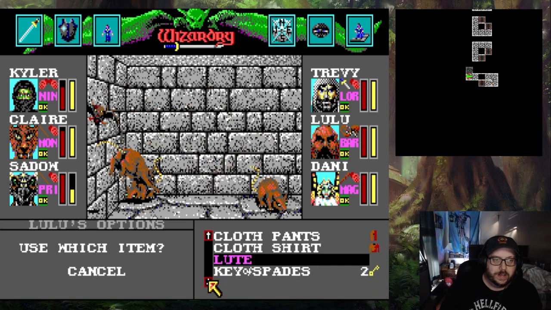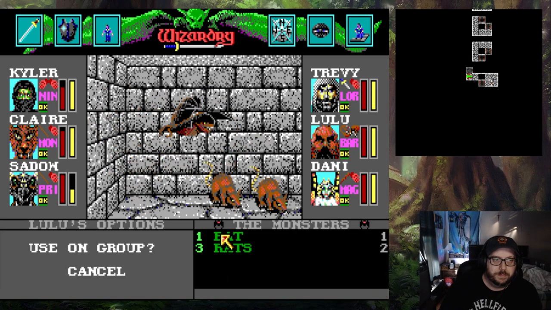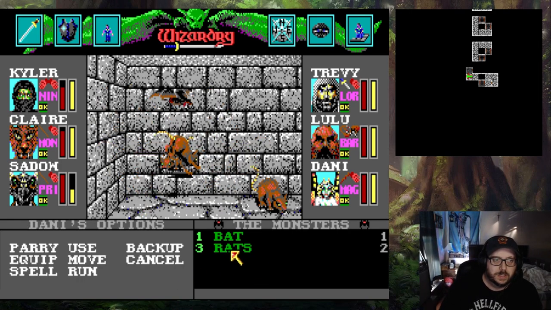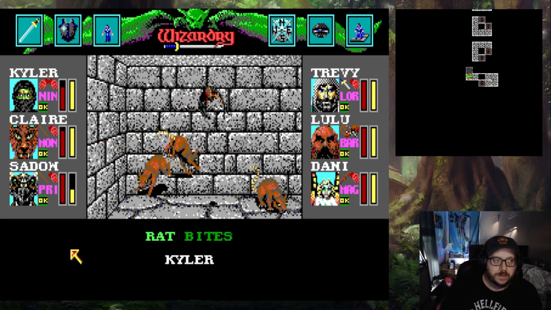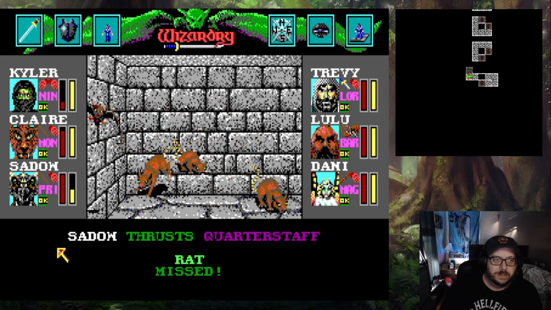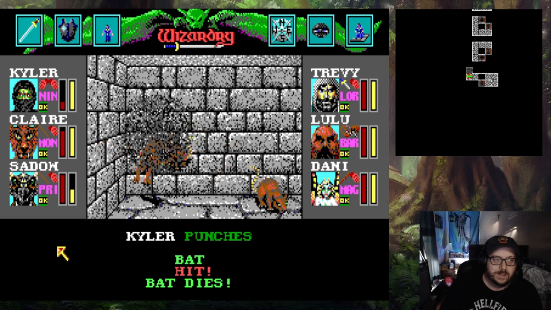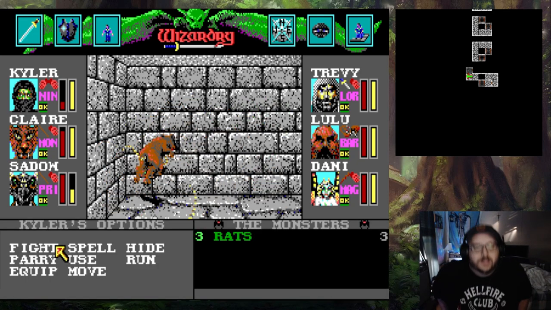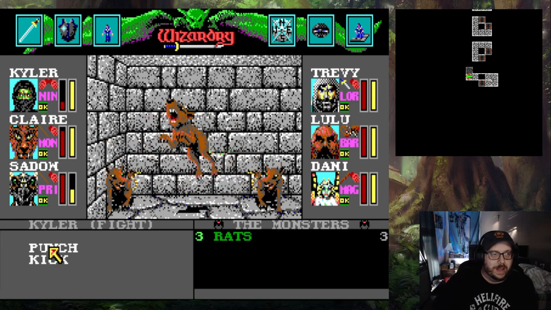We're going to go ahead and try to put this bat to sleep since it's causing us some problems. Ow. Kyler's looking rough. Bat is gone. All right. All we have left are 3 rats.